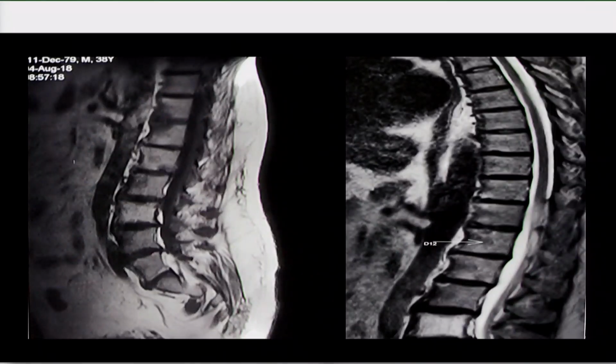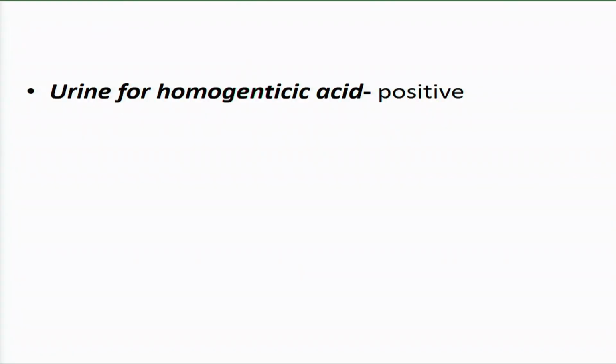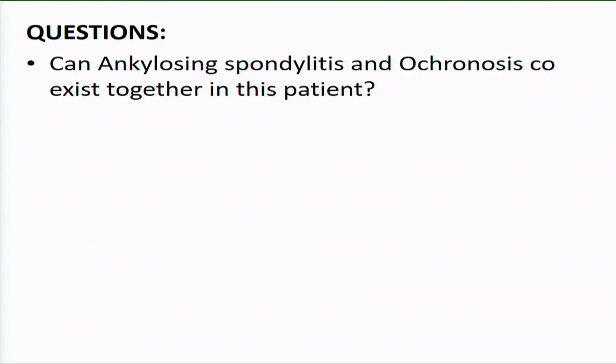But in his spine sequences, we can see the inflammatory lesions, especially in the anterior-inferior corner, and even with a single lesion, we can say that he can have axial spondyloarthritis. And another supportive feature is the HLA-B27 positivity. So the final diagnosis is the coexistence of ochronosis and ankylosing spondylitis. On seeing the medical reports, I can see many reports previously, starting from 2007, that reported the coexistence of ochronosis and ankylosing spondylitis. Thank you.